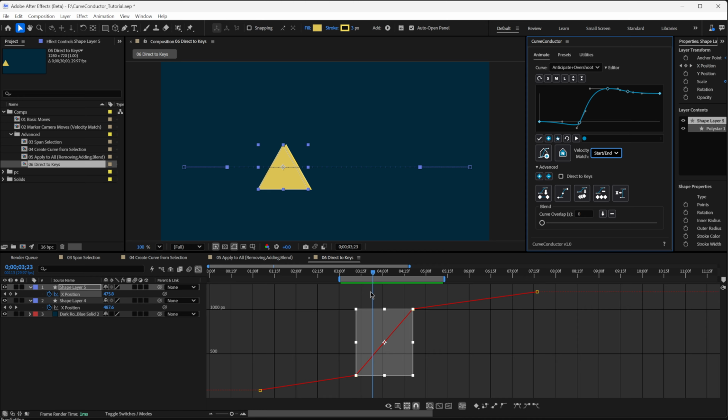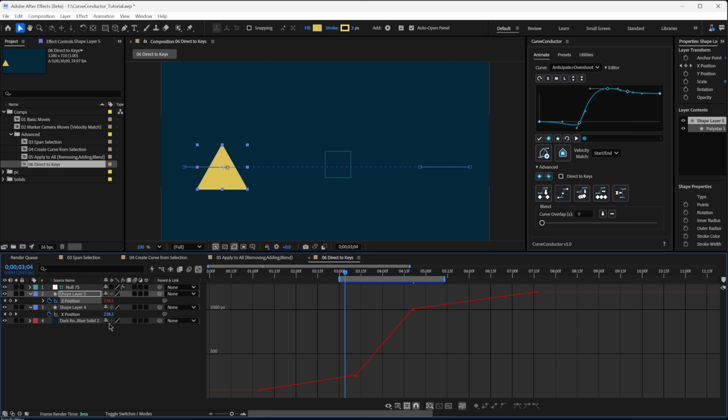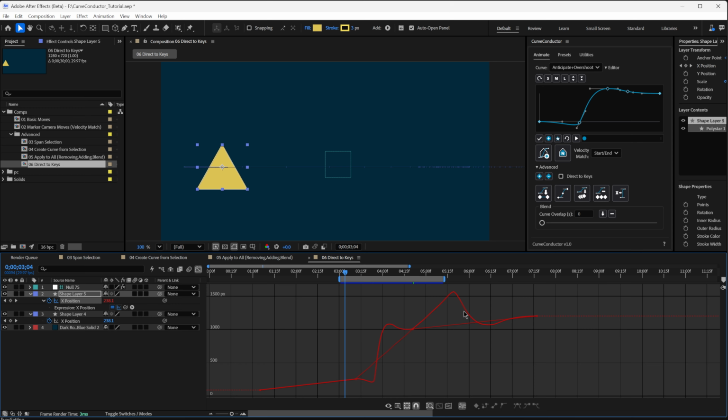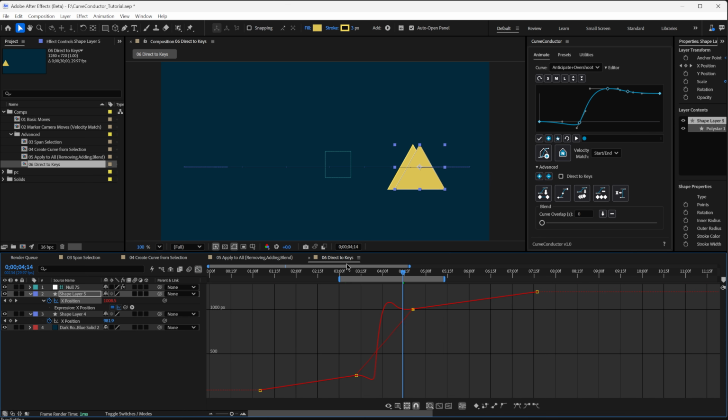So I'll just do it through marker mode. I'm going to add this curve marker. What it's done is it's taken that bit here using velocity matching. Now you can see it's actually tried to apply the curve twice, which is exactly how it's supposed to work, but I need to add this N for native. Go back to the graph editor and you can see it only adds this one curve, which is great. So this is really the more truly procedural way to use the tool rather than direct to keys.